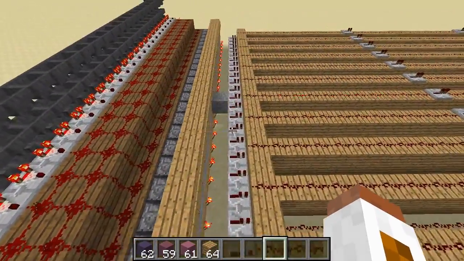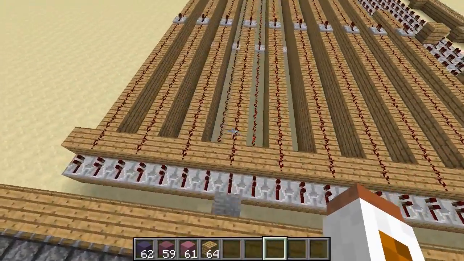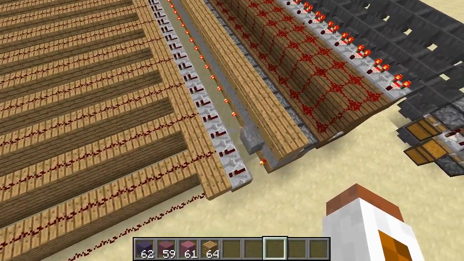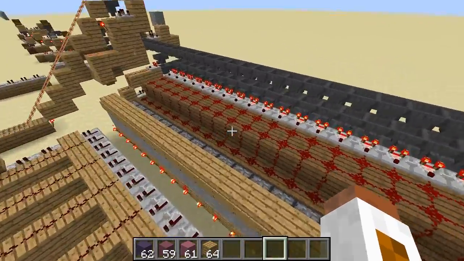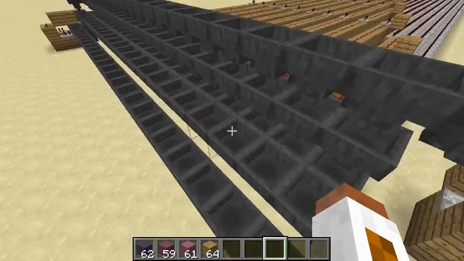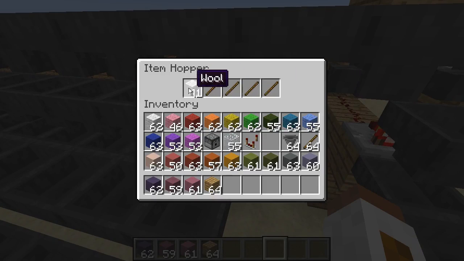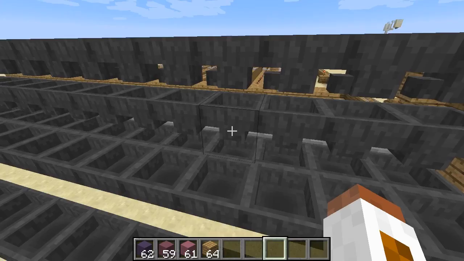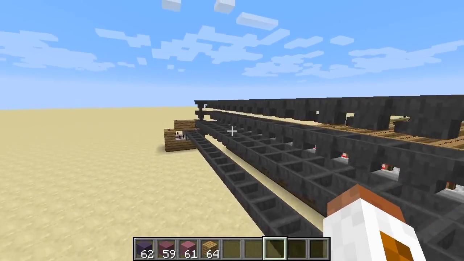You can see how these, for just a tick, activate. Maybe it is 2 ticks, but you know, this is just an item filter. I have sticks, and then white wool, pink, red. I basically went in color order, yellow, etc., all the way to the end.